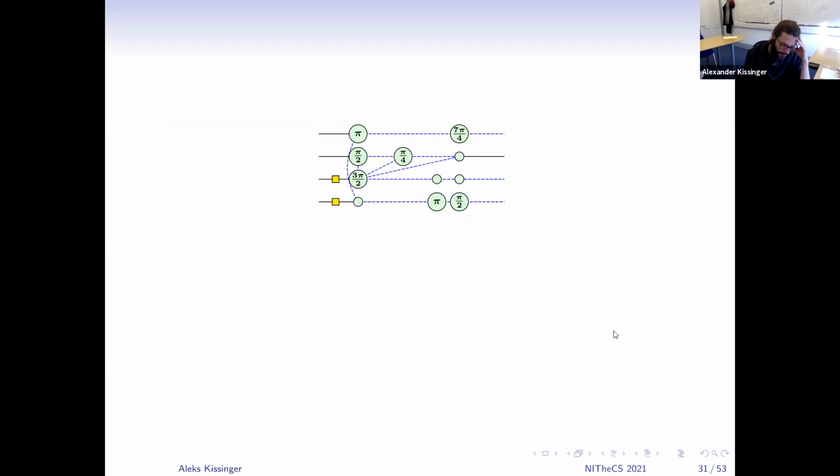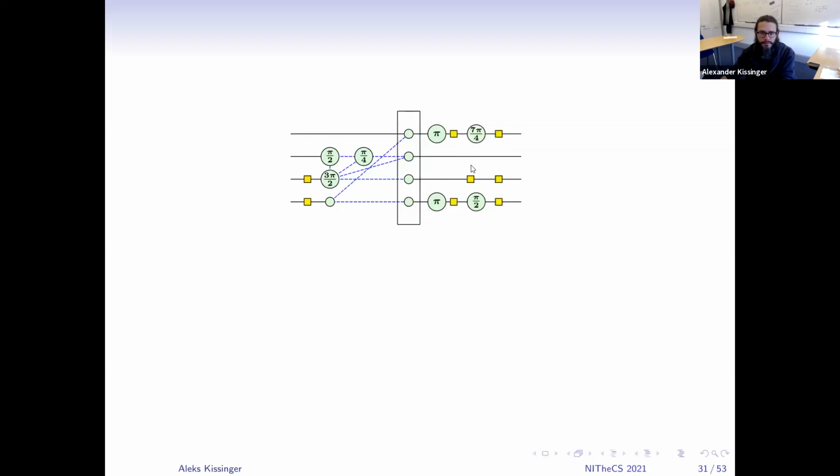Historically, the way we figured out what we actually need is we just started trying to get circuits back out of these little diagrams. If you start applying the ZX calculus rules to such a diagram, this does get you some distance. If I start here on the right and start pulling quantum gates back out of this thing using the rules that I know, I know that these blue edges were Hadamard gates to start with, and I can look at these things with angles and pull them out as phase gates, and then pull out some more Hadamard gates and phase gates. But at some point I get stuck. At some point I get something that's too graph-like to continue.